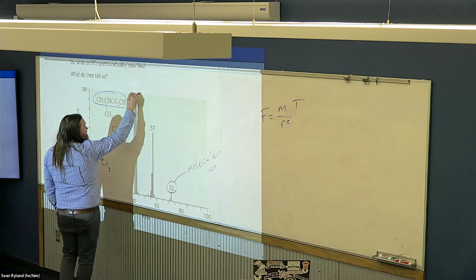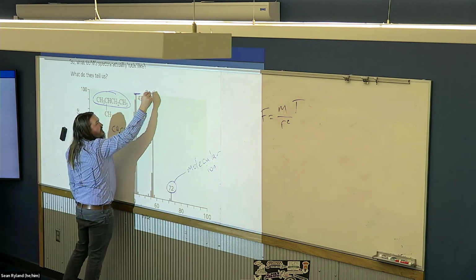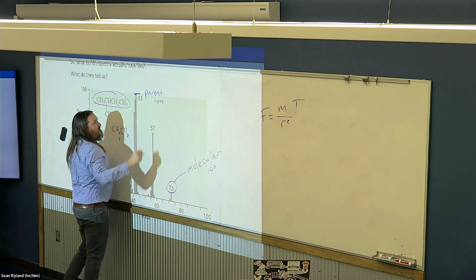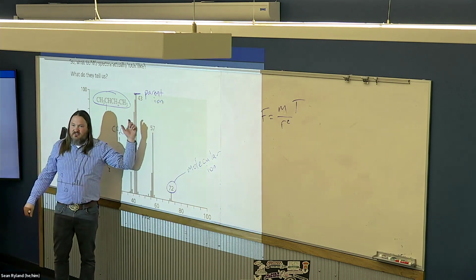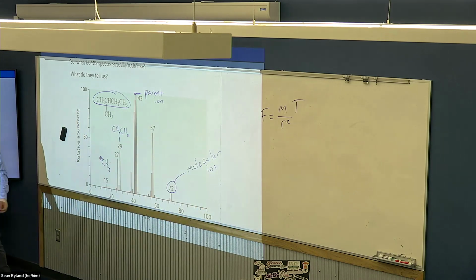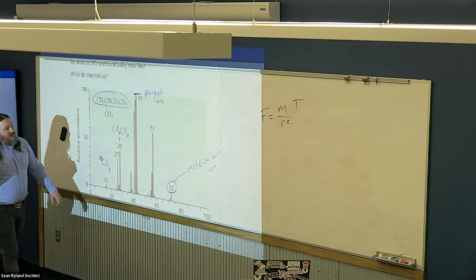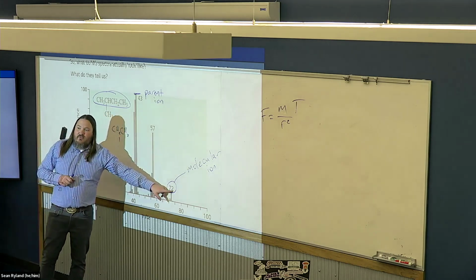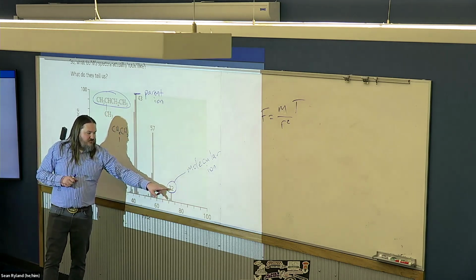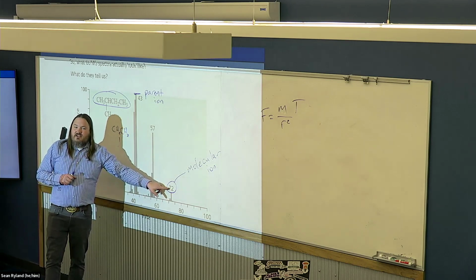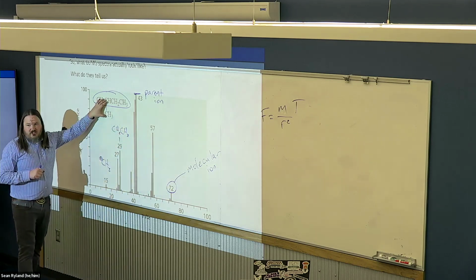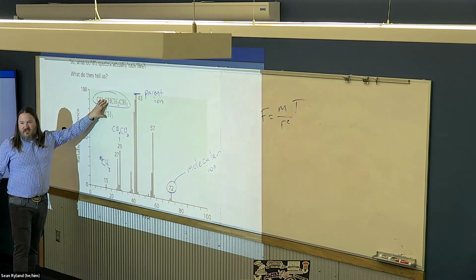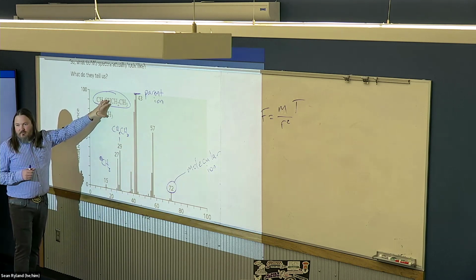This one, whatever has 100% abundance, we call the parent peak or the parent ion. I don't particularly like that term because I feel like those should be switched, but I'm not going to redefine things. This isn't saying that the molecule is an ion. It's saying that the largest fragment you can find is if you started from this whole thing, you just knocked off a single electron and everything else stayed the way it was. But if you do that, the next thing that happens is this is going to fall apart.